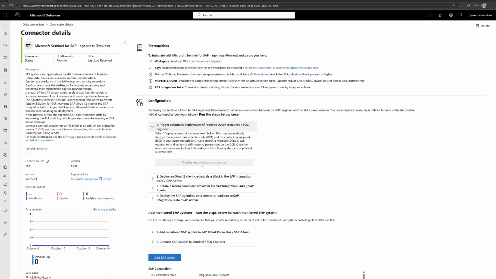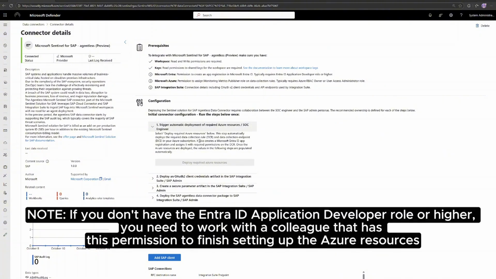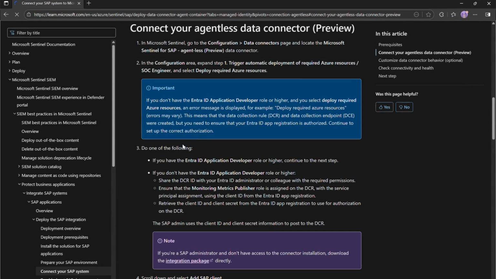Clicking on this button, which in my case is grayed out because I've already performed this operation, will create a data collection rule, a data collection endpoint, and also a Microsoft Entra app registration. And it will assign required permissions for the DCR.